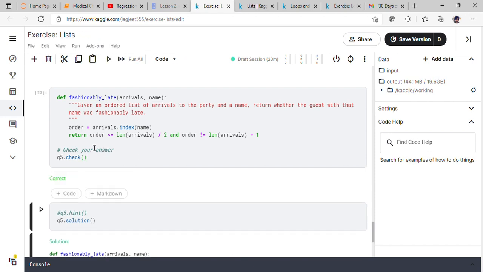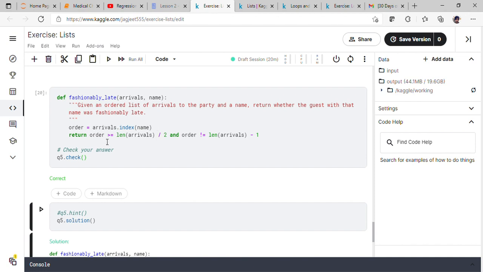So what I mean to say is here we find a number. There were 10 guests and we got a name of guest number 8, so it will give me index number 8 according to the list.